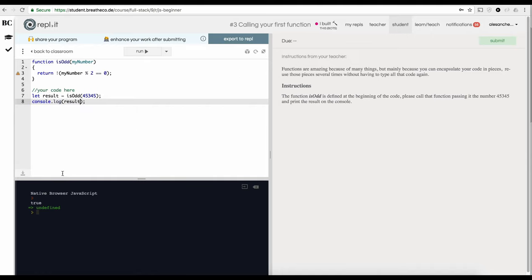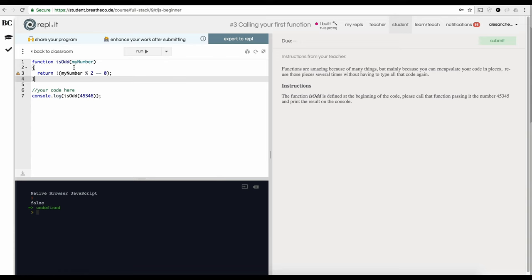Run it, and it's going to show here, says true, it is an odd number. If we put 6, you will see that it says false, it is not an odd number. Another way would be, we can save all these characters just by copying the function call and putting it inside the console.log. Instead of storing it in a variable, we can print it right away. So if I press run here, it says false now. It's working as well. It's the same thing.